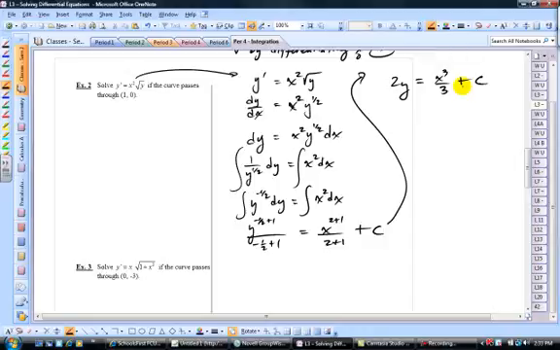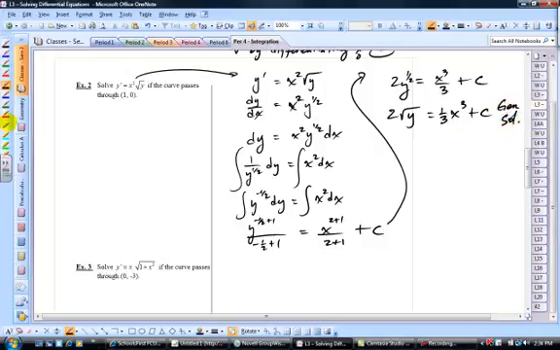So at this point, this is your general solution here. Or if you divide, well, you could divide through by 2 if you want. Wait a minute, I didn't write it down correctly here. Something happened. Oh, it's not 2y. Negative 1/2 plus 1 is 1/2. So this is 1/2 here. So there we go. Or 2 times root y is equal to 1/3 x cubed plus c. This is called your general solution, okay?